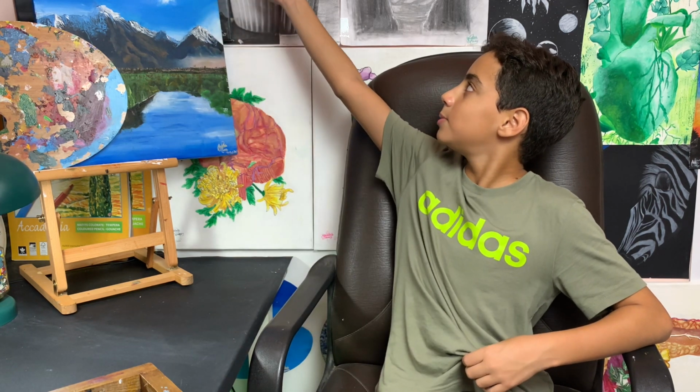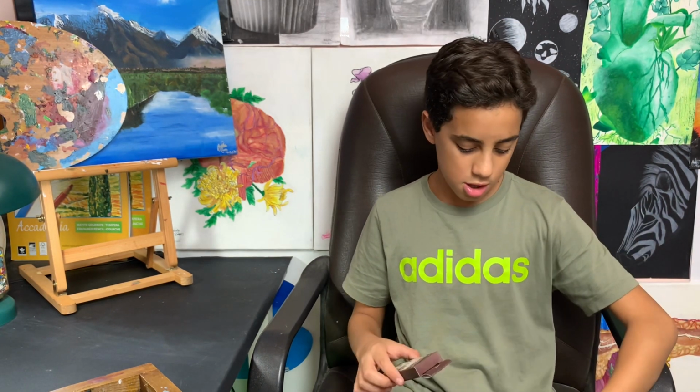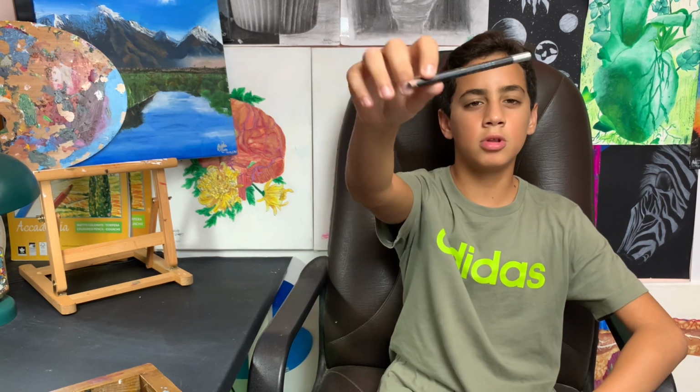Now for graphite, I really love going with the darkest of the dark shadows. I love making it more exaggerated than the image. With my drawings, I love to exaggerate the shadows, so I use 8B, 10B, and 12B, which, be careful while sharpening these because you can break them really easily, and be light-handed, which is really hard for me since I'm heavy-handed. Also, if I want to fill an area with a completely dark tone, I use charcoal. I like the soft one more than any other one. I found that it goes on the paper really smoothly and really easily.